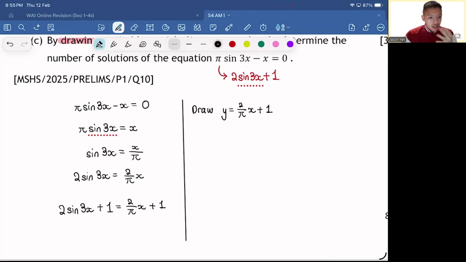Scale, yeah, Caden, just sub in 1 or 0. But you realize 1 or 0 for this curve is a bit weird. So you must actually put in nice numbers to give you nice values to sketch the graph. Later I'll tell you. Wait, do we sketch it or draw to scale?